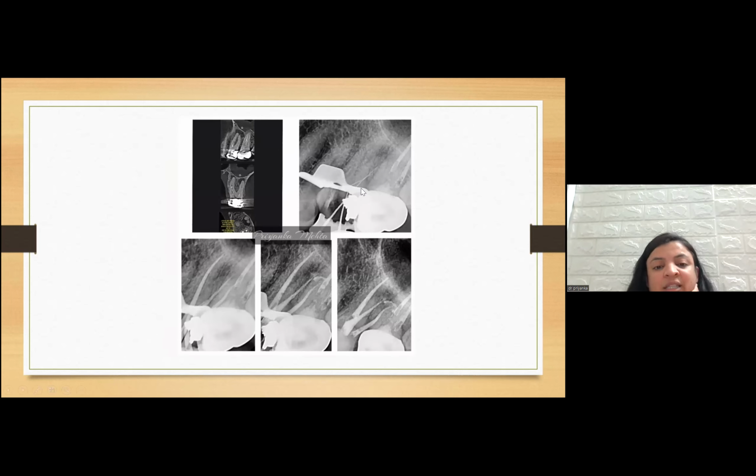This is also one case of failure of the previous root canal treatment. There were poorly obturated canals present there. Okay, this patient had come 2 months back to us for the root canal of tooth number 27, upper maxillary second molar. That time only I had informed him to go for the re-root canal of tooth number 26, but he said the pain has not been there for the last 8 years, so he would not go for the re-root canal treatment now. After 2 months, the patient came back to us saying that pain is there in that tooth.